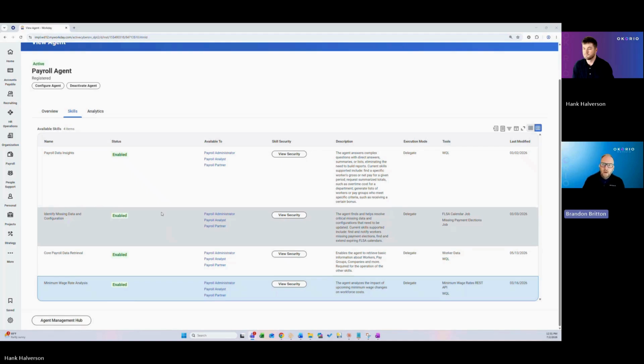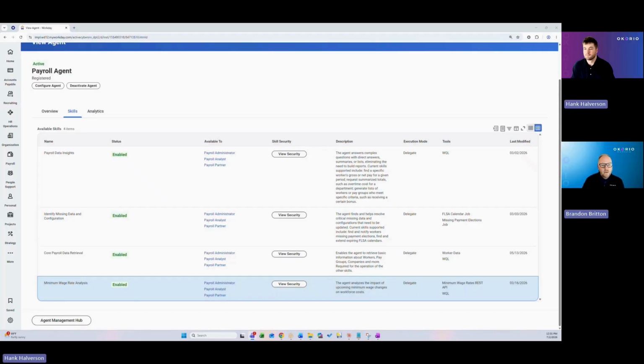So to put it another way, if you were to slap Claude onto Workday, which I don't recommend and I don't think would work, but if you were to try and replicate it quickly, it's not going to have that context. It's not going to have that understanding. It's certainly not going to have that nuance, like Hank was mentioning around payroll. So that's a really important, but nuanced, distinction between these agents that exist within Workday as opposed to an enterprise frontier model agent like GPT or Claude or Copilot. Again, a bigger topic to discuss on another day, but that's a really important distinction.